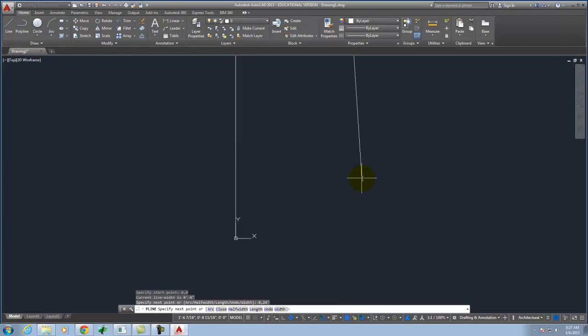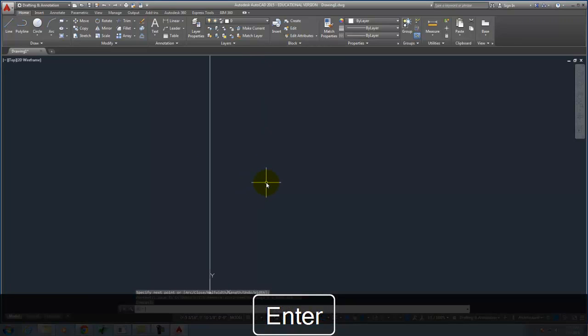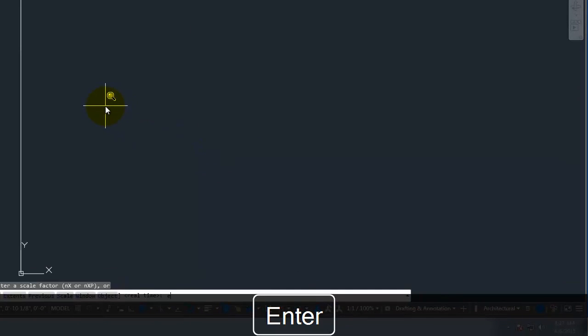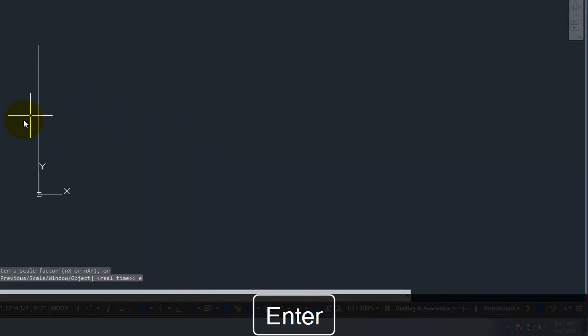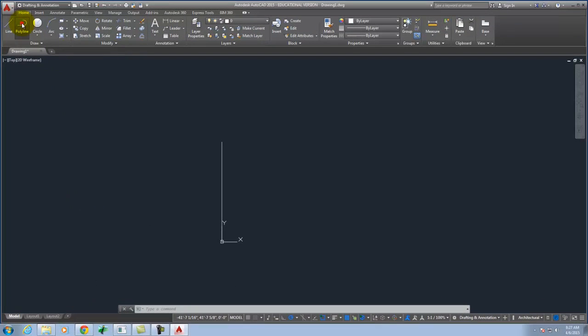Sometimes it goes beyond the scope of the page, and for whatever reason AutoCAD's not letting me zoom out far enough. So I'll hit enter, then type Z for zoom, and then E for extents, which is going to zoom out a little bit more. Sorry, quirky AutoCAD. I'll pick the Polyline tool again and move it to the end of my line. Notice that a little green box appears that says endpoint next to it. That is what's called an object snap, and it means it's going to start from that point on the old object. So I'll click on it and continue where I left off.